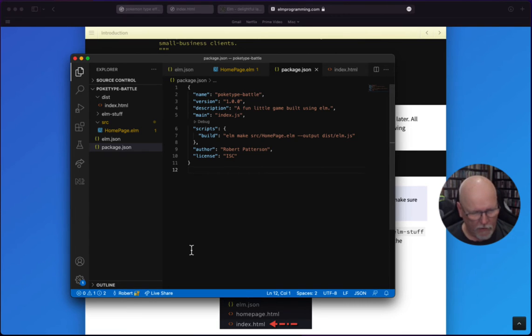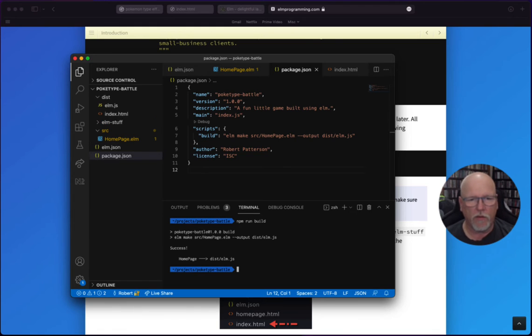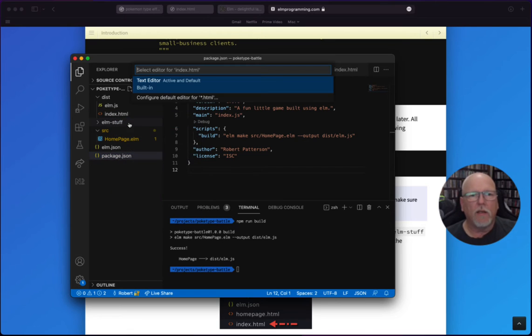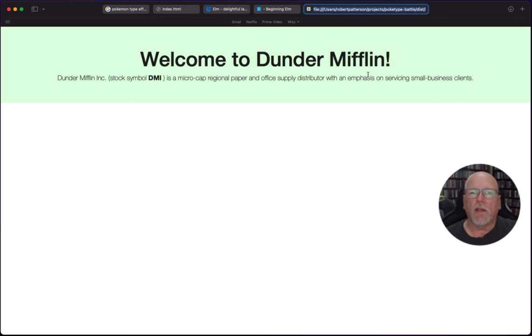And for convenience, I'm going to bring up a terminal window so that you can see everything on the screen at once. Now, if I go npm run build, it should compile my source, which it did, and it stuck the elm.js file in our dist directory. Let's open it. Oops, that's not what I want to do. Actually, I do have a shortcut in here, by the way. You may have to do this a different way. I can just go open in default browser, and it opens here. Lovely, very simple.